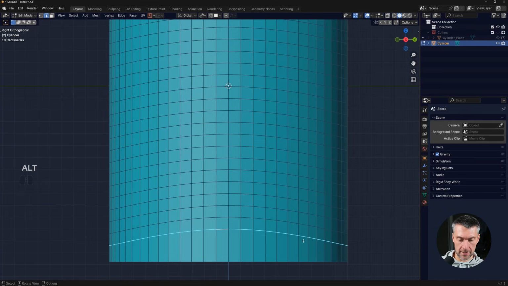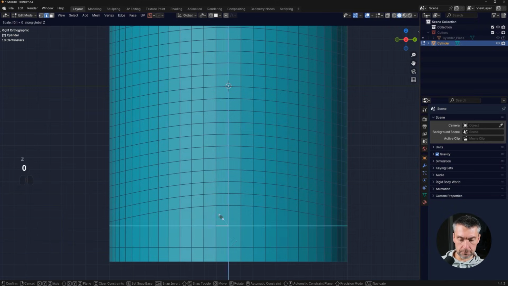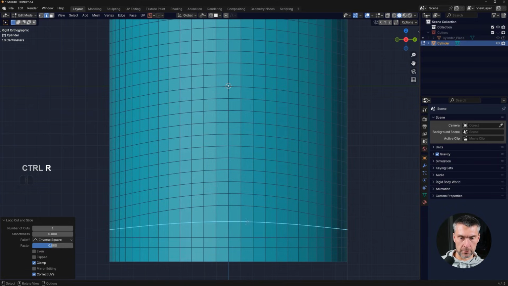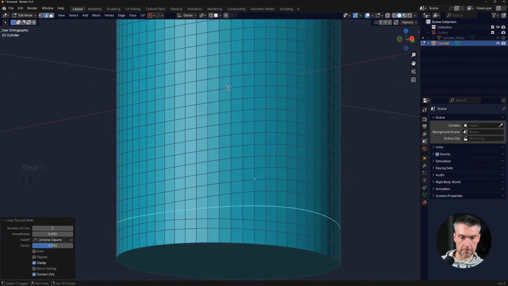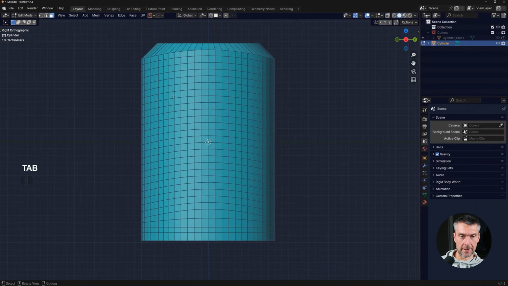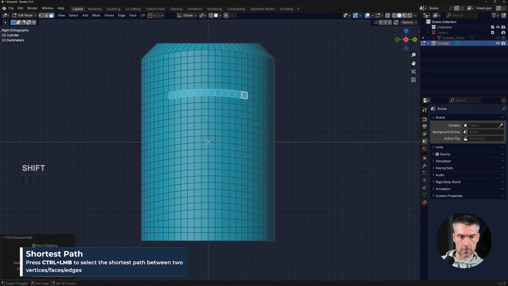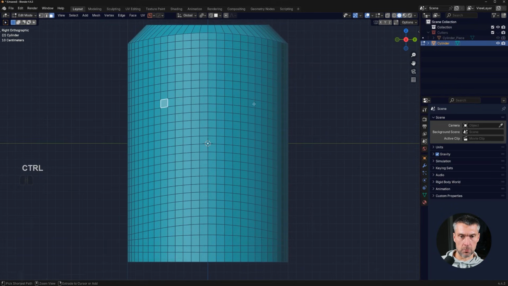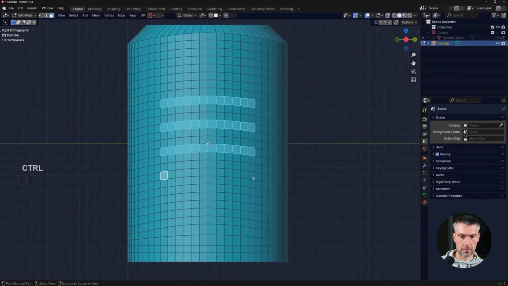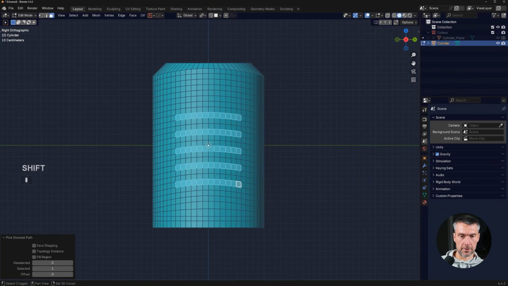So we're gonna go here S, Z, and scale this, and then G, Z, move it down. And we're gonna fix a few of these here to be able to recreate the bottom detail, okay? So we're gonna run something like this here, right? But anyway, what we care about is the middle part. So we need to select 5 of them here. So let's go here, 1, and then maybe space it by 2, and that's 3, 4, and 5, and I think it's gonna be perfect.